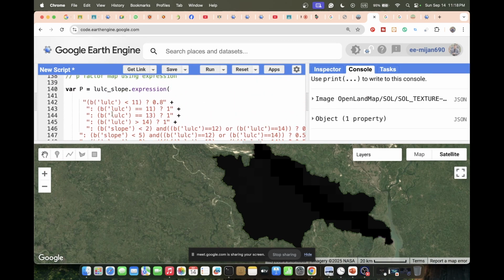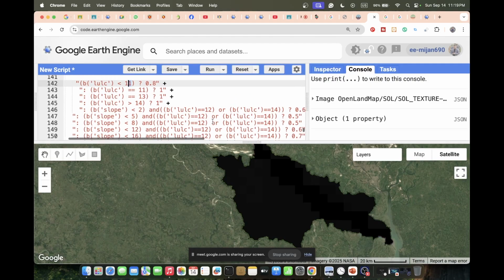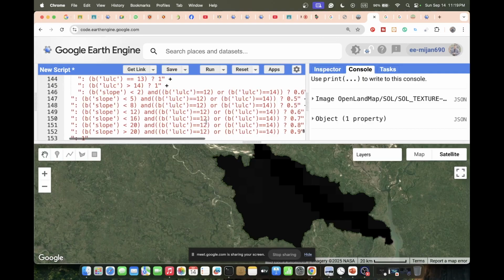You can see, so we take the LULC 11. 11 basically is one kind of value, your land use land cover value. Then suppose 11, then 13, 14. Then you can see we take only for the 11, 13, 14. This type of value, and if you check this type of value, which class it stores, you can easily get the information from our data set. But when you work with land use land cover, we set 0, 1, 2, 3, suppose 0 for vegetation, 1 for, but in this case we take the data set from the MODIS. So that's why you can see 11, then 13, then 14. Also you can see the 12, we set a different value.